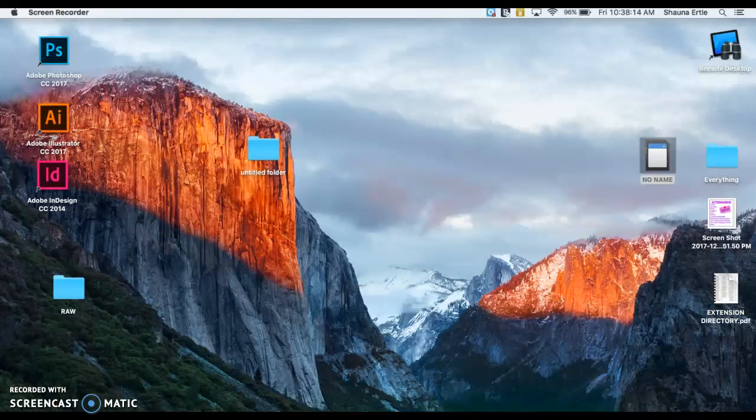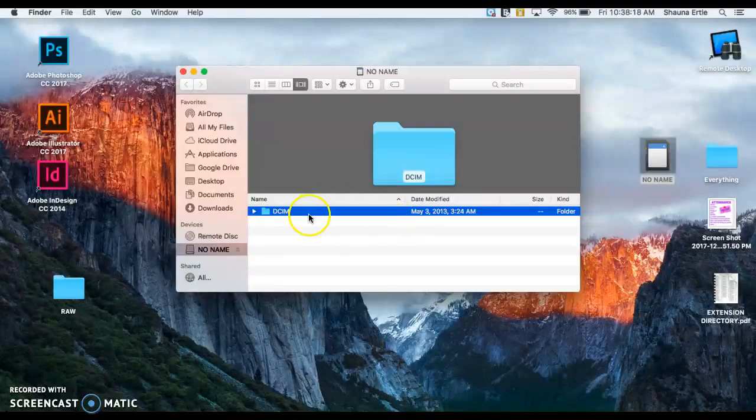Starting out for this project, you're going to need to move your raw photos from your folder, so make sure you're finding those images in there and then click and drag them into a new folder for this assignment. So I would create a new folder called raw, maybe make one folder for product images that are the fine art, and then one for the images that are the commercial art.